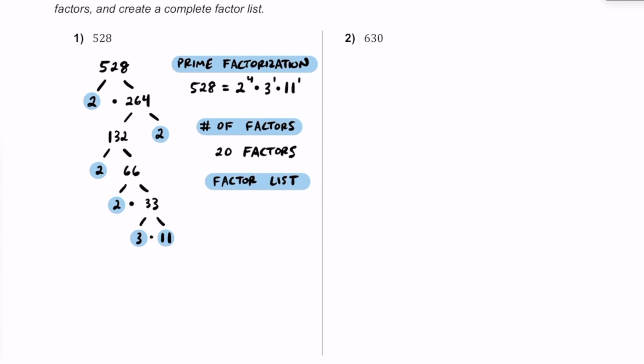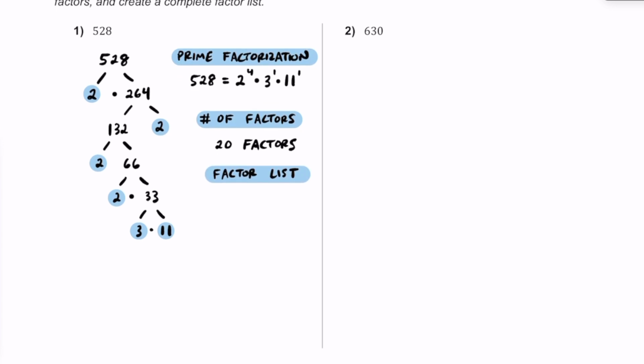All right, now let's see, what are these factors going to be? Well, we should start by looking for 20 in total, or 10 pairs. We should start with 1 and 528. That takes care of 2 of them, but we need 9 more rows over here. If you look at our factor tree list here, we do see 2 on the list, so 2 is definitely going to be on there. We also see a 3 on the list. I'm going to put a 3 over there. You don't see a 4, however, because it's composite, but you can see 2 2's do make a 4, so we can put a 4 on the list here.